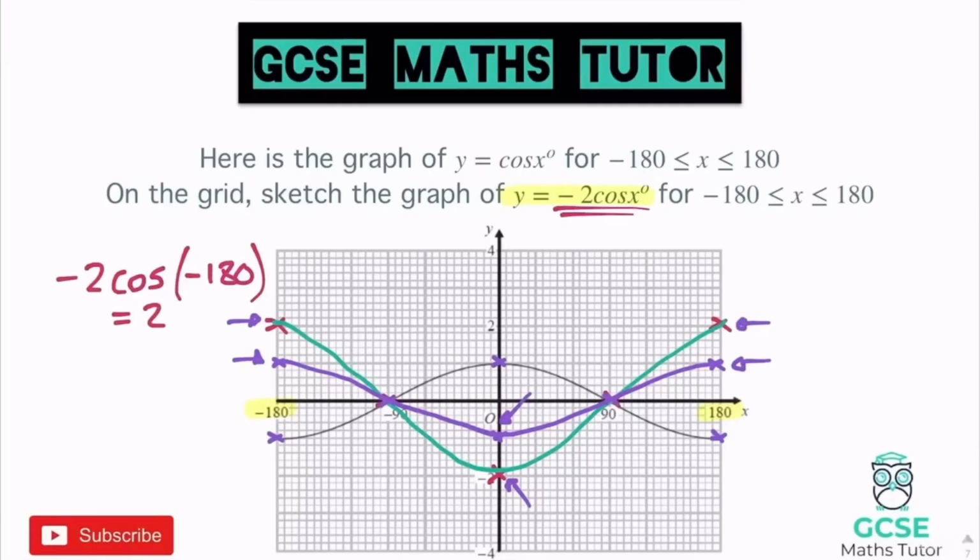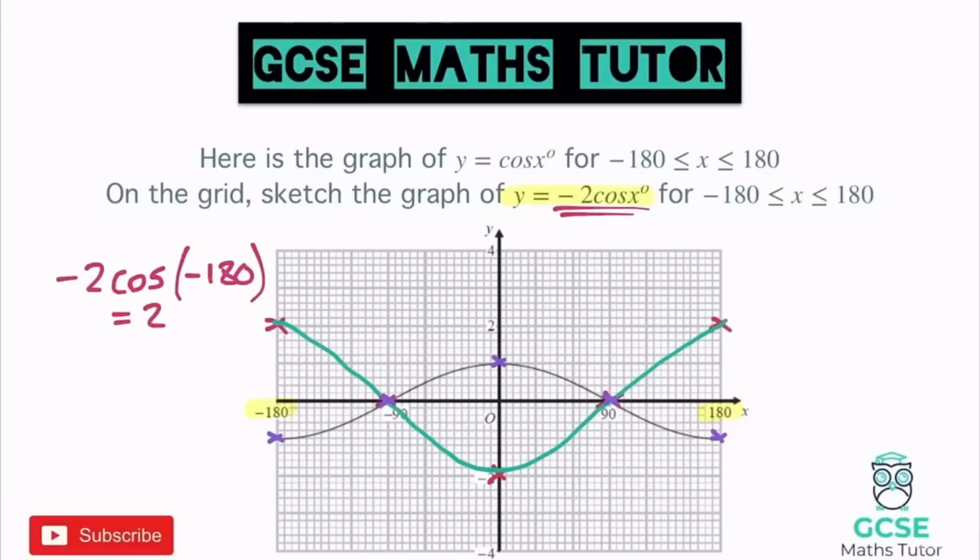So you could actually take a graph transformation approach again. I think it is actually a bit harder than just typing it in on the calculator, but just so you know that there are multiple methods that you could use here. There isn't just one way to solve these sorts of questions. But there we go, that is our final answer there with our nice green line that we've drawn in. I think just taking a calculator approach was a lot easier, but if this was a non-calculator question, you would have to know those graph transformations, and this would be a particularly nasty question if it was a non-calculator one.